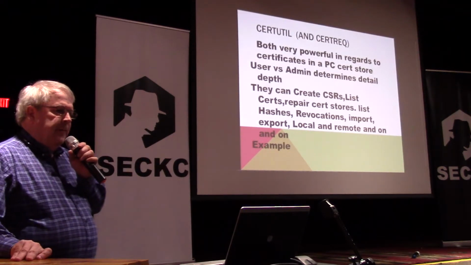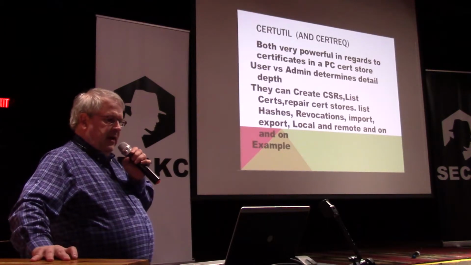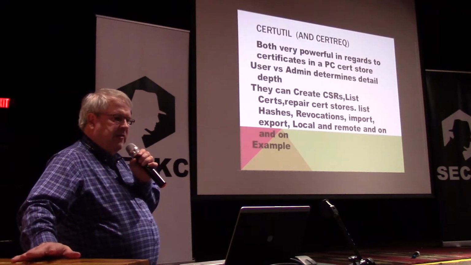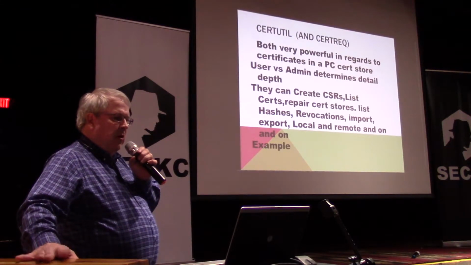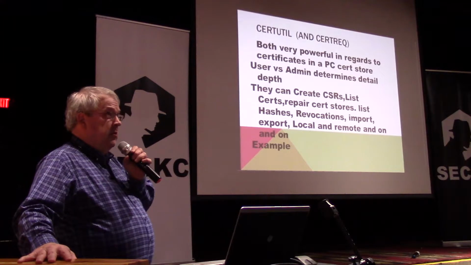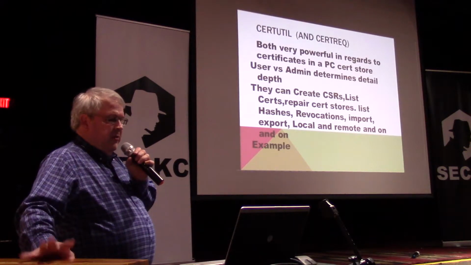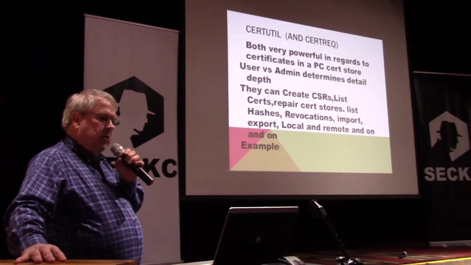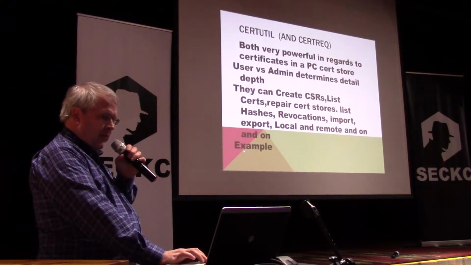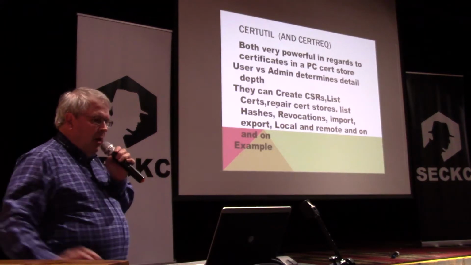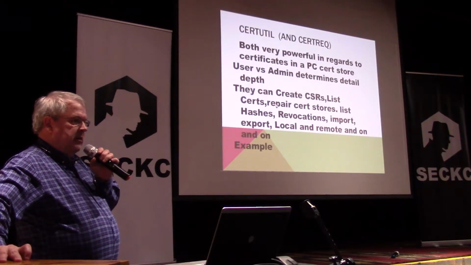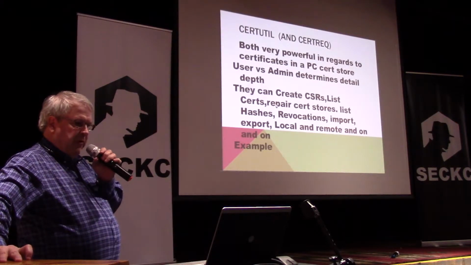Cert-util and cert-req. Primarily, if you're using encryption or any type of public key process, you're going to need to learn all the ins and outs of cert-util and cert-req. There are other things you can use online to create the CSR, the certificate signing request. But more importantly, what I've ended up using cert-util for on a local device is to repair the certificate stores. Lots of times, people will corrupt their certificate stores, or there will be invalid CRLs, certificate revocation lists.